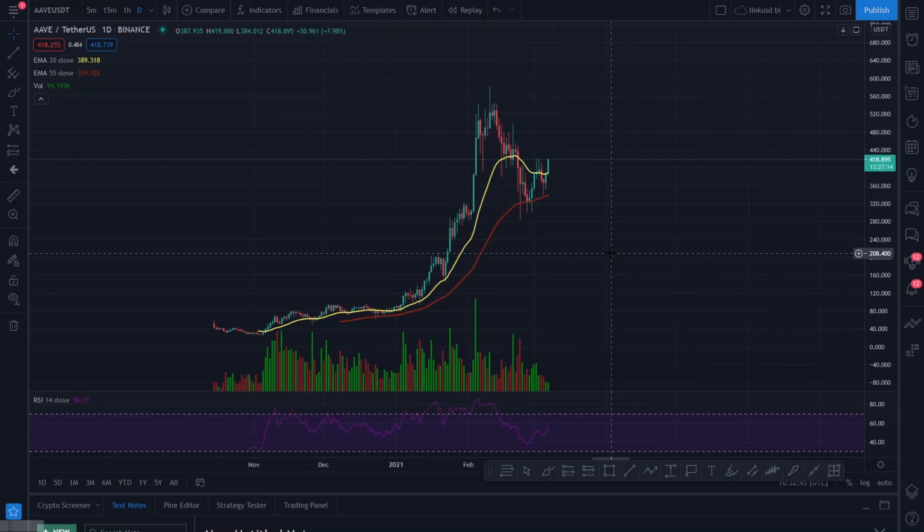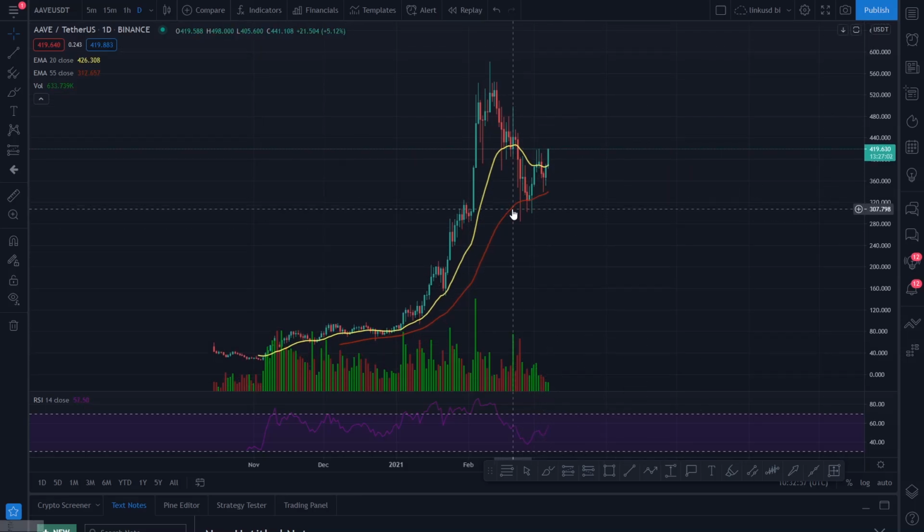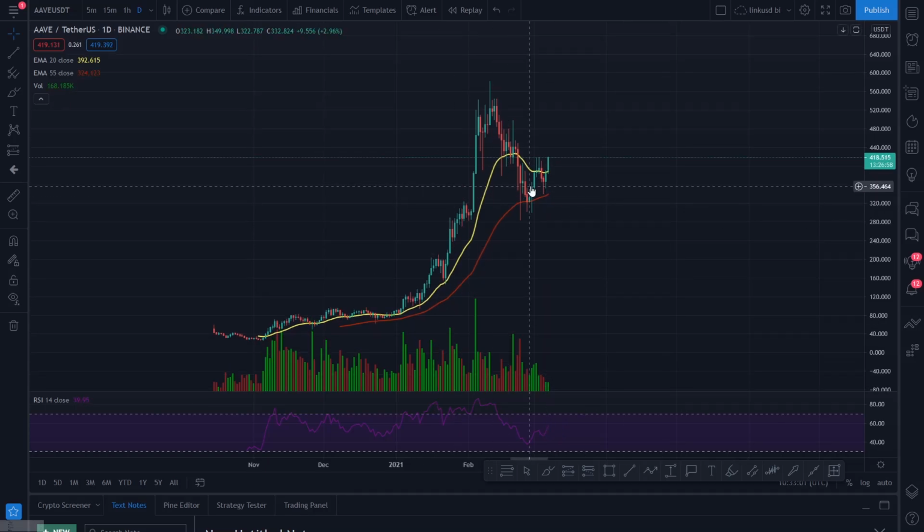Straight away on the daily time frame, you can see the bounce off the 55 EMA beautifully. Look at that. That's why I use the 55. So many traders use the 50. Either or, it doesn't really matter. But look where the body of the candle always sticks to, guys. So it's a good indication of where you could potentially see the close on any downtrend and support moving forward.